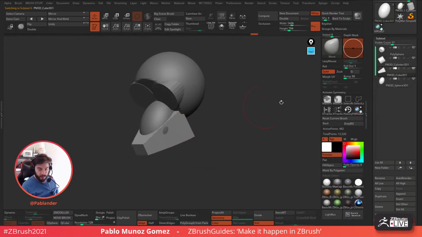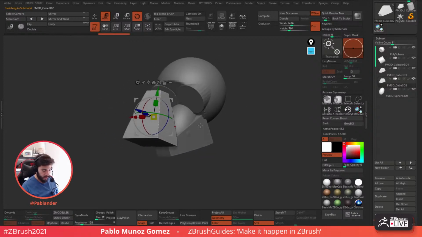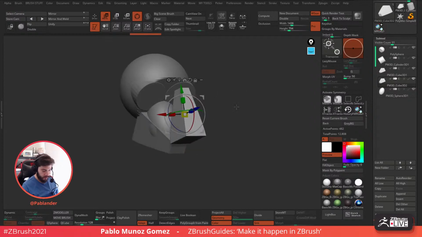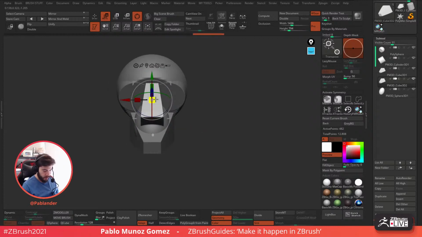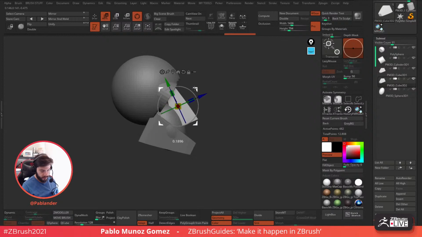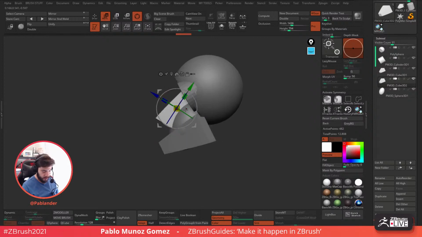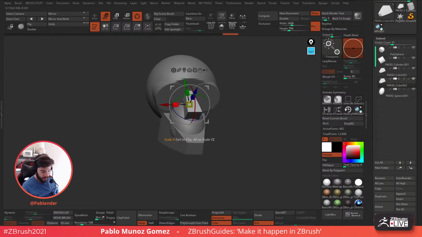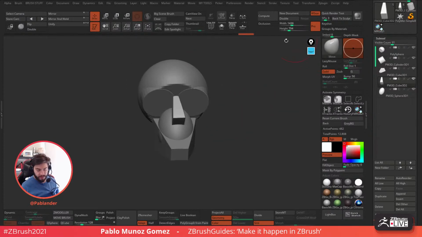And we can even reuse this cube. Let's duplicate that, and that's gonna be the nose. But we can tweak it a bit. Let's rotate that this way. Scale it. So this is starting to look more like a face, I hope. Right. And again, we can keep doing this.